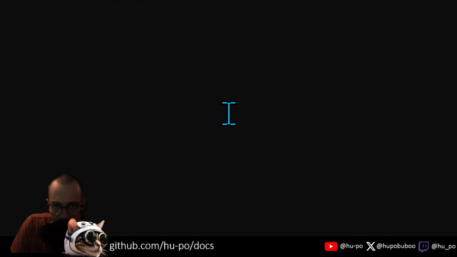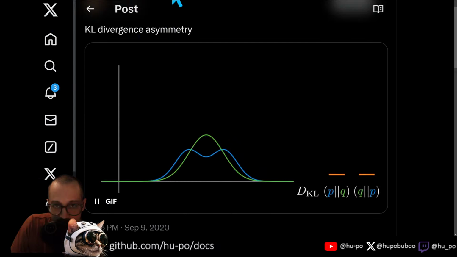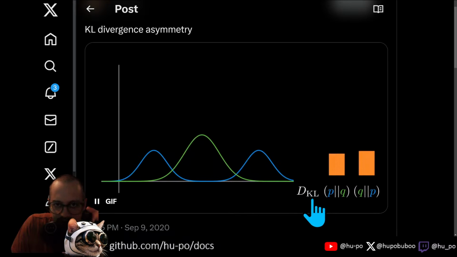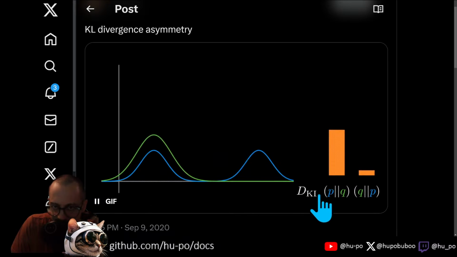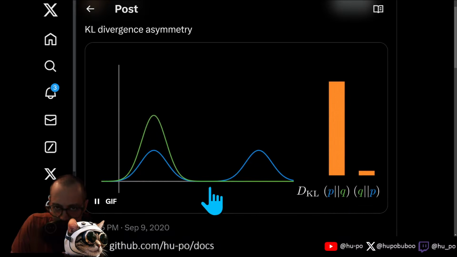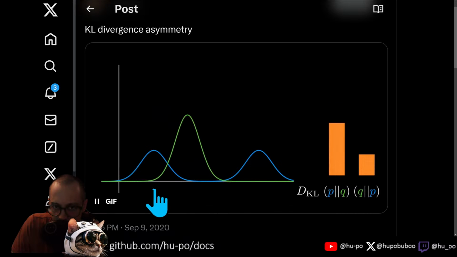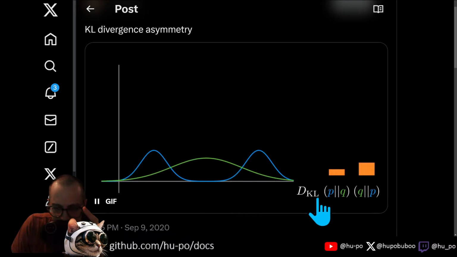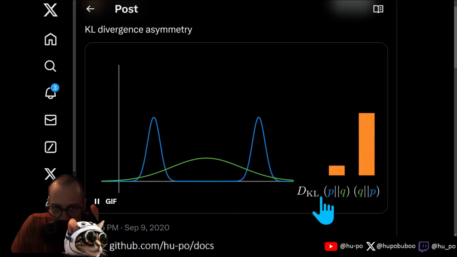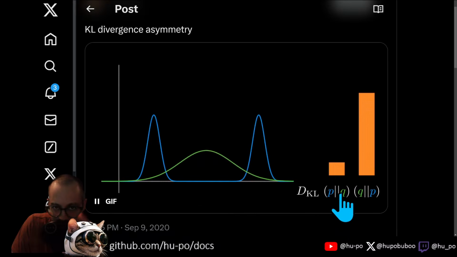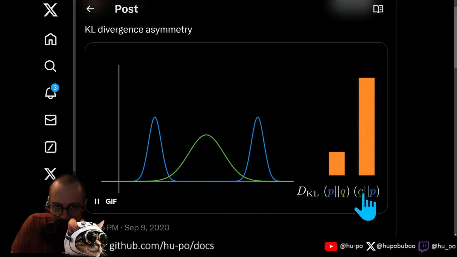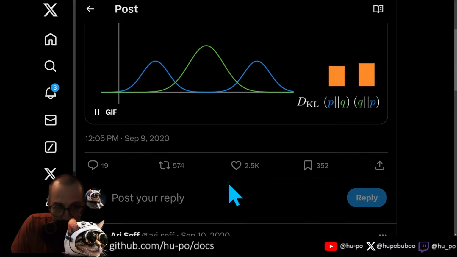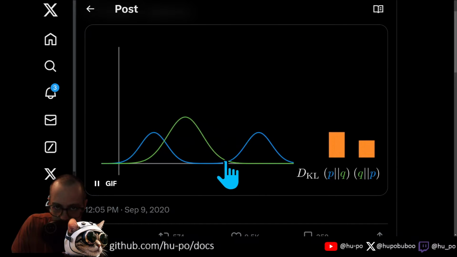So here they mention KL regularization. KL stands for Kullback-Leibler or something like that. It's basically a metric. A metric means it's something that gives you the distance between two things. So here you have two distributions. You have a blue distribution and you have a green distribution, right? One of the weird properties of KL divergence is that it is not symmetric, right? So the KL divergence between P and Q, between the blue and the green, is different than between the green and the blue, right? And this is some random Twitter dude who just posted a nice little GIF that kind of demonstrates that.